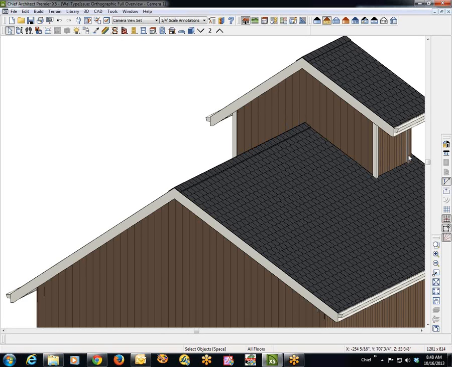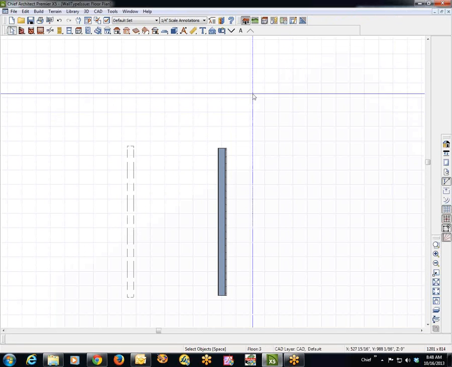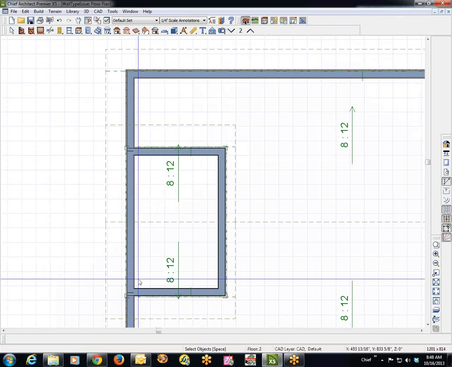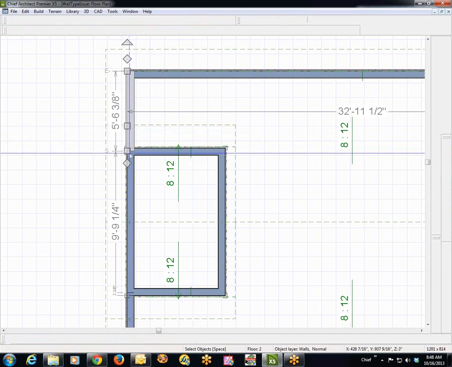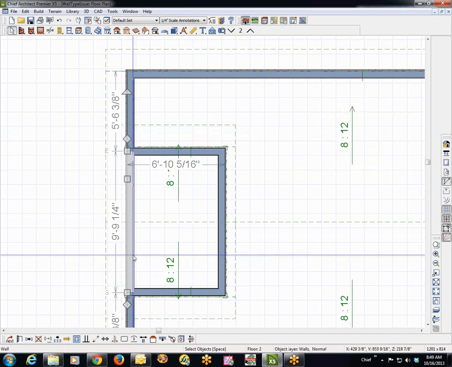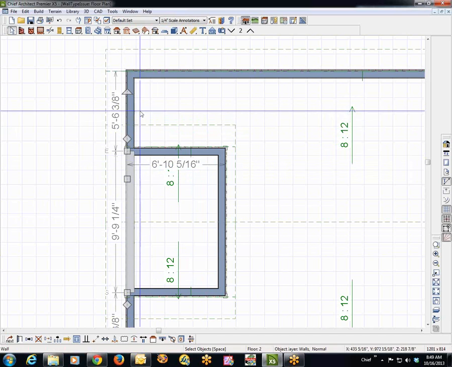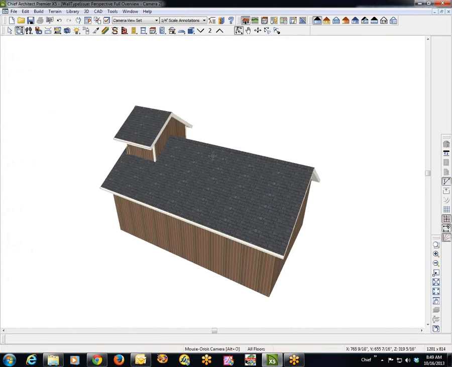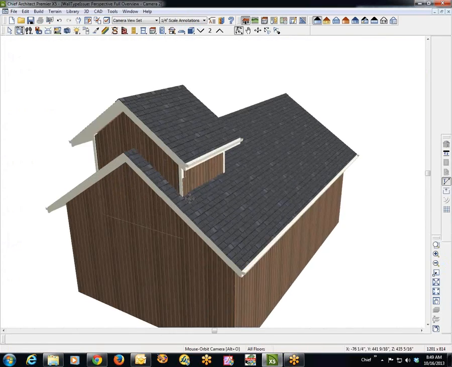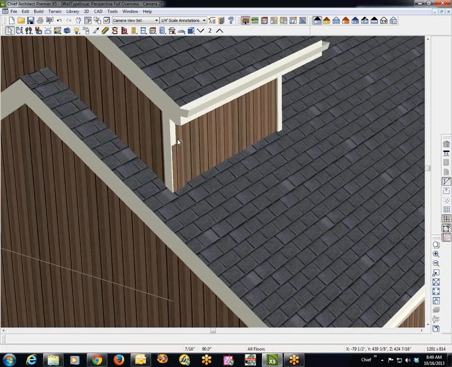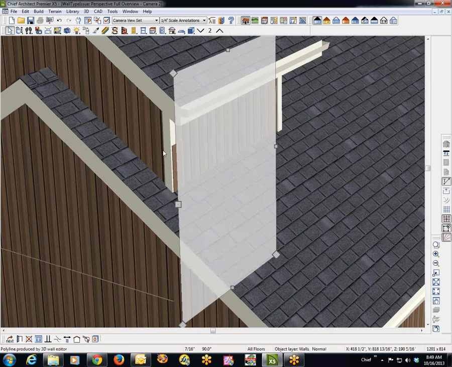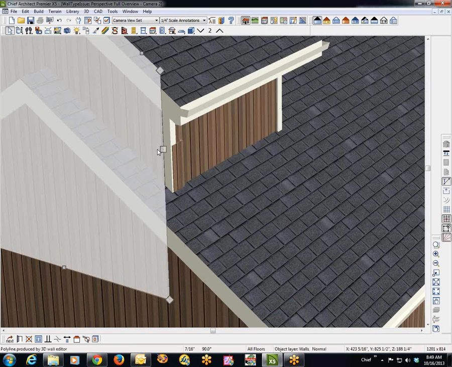Okay, now I've still got this crappy corner here. And that's because of the way that you modeled it. And there's nothing wrong with the way you modeled it. It just makes it a little bit more difficult to come out, because this wall is collinear with that wall. Just want to see if there's anything we can do to, see right there, that's what I'm talking about, right there. We hit that, hit the tab key. I don't see any way to fix that there. Just going to pull that back a little bit, let it snap back.